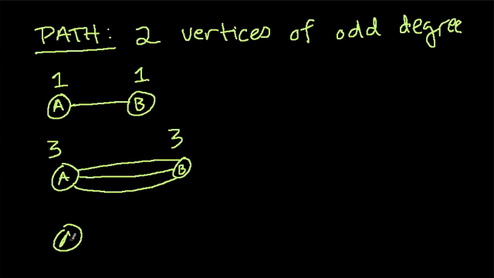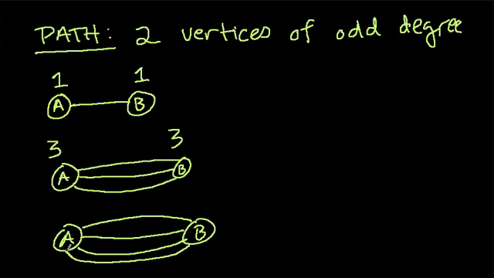What if I had five edges? I would go from A to B, come back, go back to B, come back to A, that's a circuit, but I'm going to get a path, so then I end back at B. So now I have two vertices, each with a degree of five.